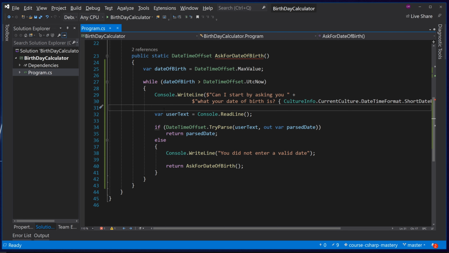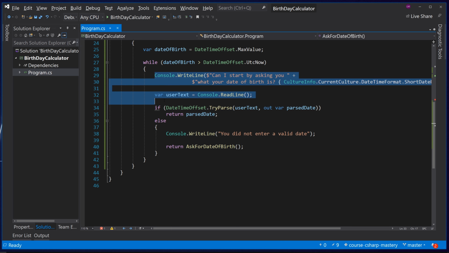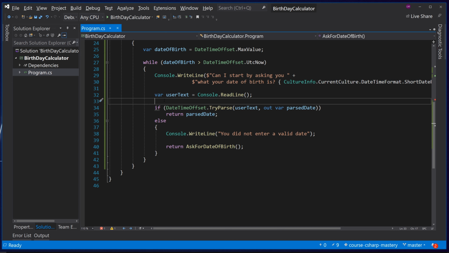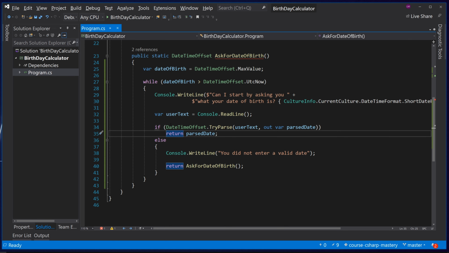The code would come down, see that the date of birth is greater than now, and it would enter the code block. We ask the user for their date of birth, and if it was successful, we return the parsed date. The return inside of a while statement will escape the while statement.